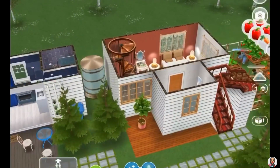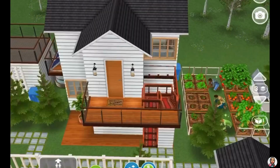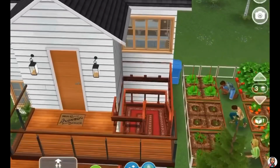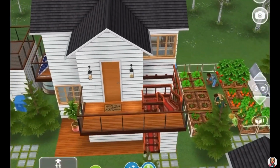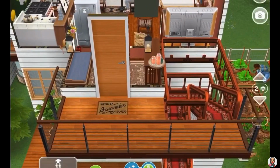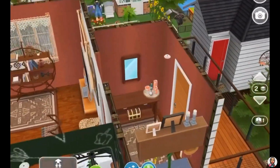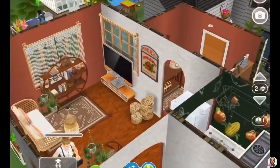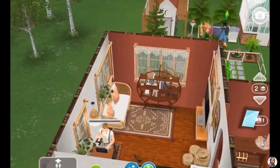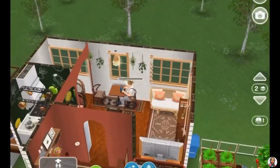And the third house we have here is a flipped house. I thought I would add something different as well in here. So to go into the house, you have to go to the second floor first, and the bedroom is on the first floor. So they have to use the stairs to come into this little balcony area. And I just love those new rugs that we got, the welcome mats. They're pretty, and they have a little entryway here with just a table and mirror and a chair. And then you enter into their main living and dining area. And I have decorated here with a chic boho type of vibe.